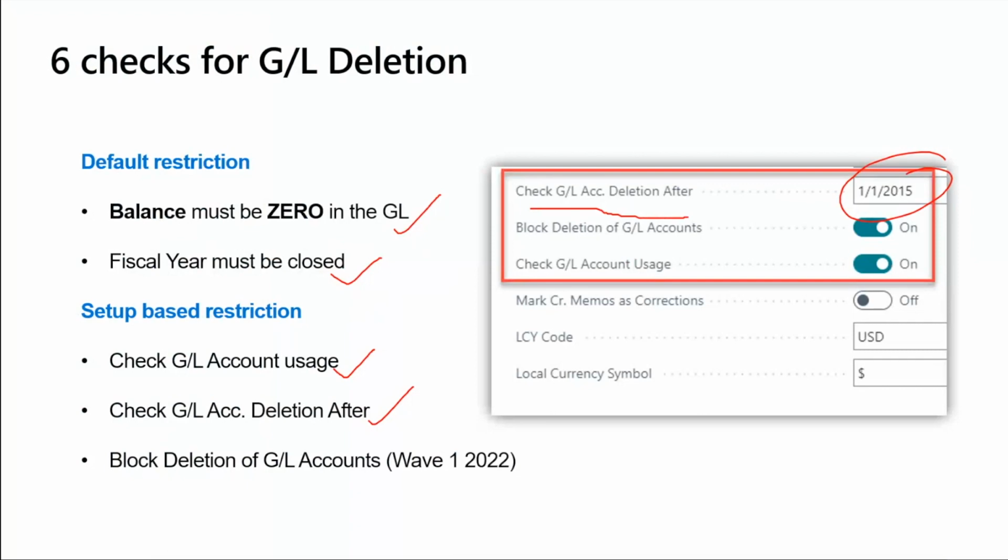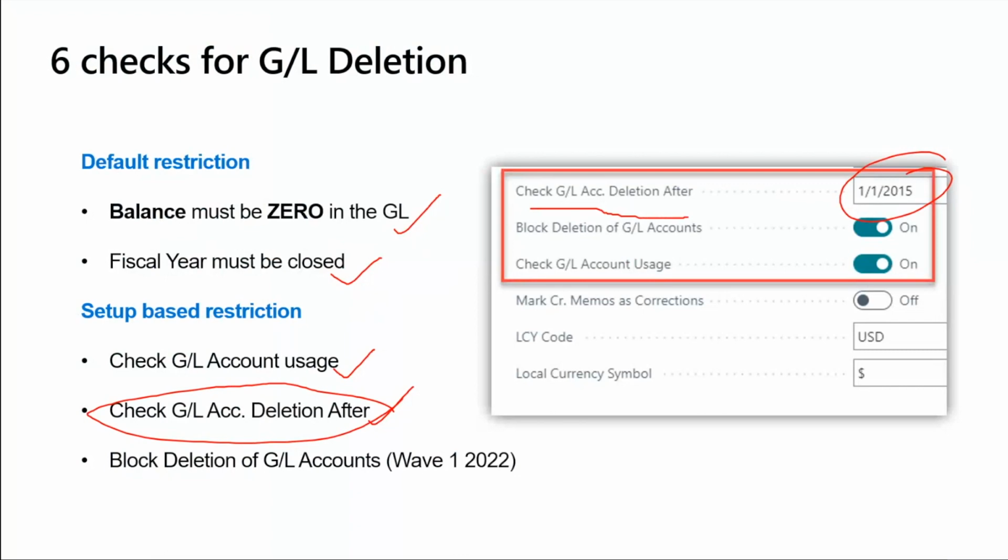If you click on yes, then you would be able to delete the GL, but it gives you a message. Now let's say the entry lying on the system is before 2015, the balance is 0, and the fiscal year is closed, then the system will not give you any alert or message. So what does check GL account deletion after do? It just gives you a message, an alert, but it allows you to delete it.